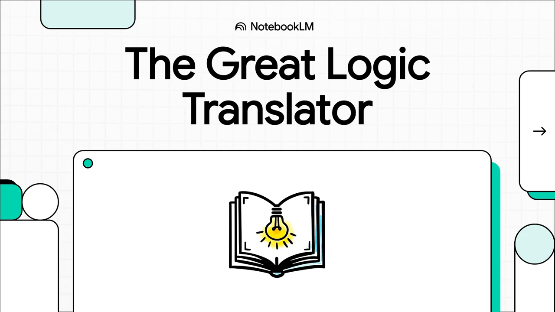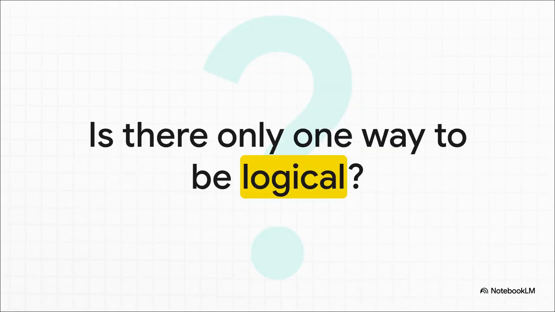Let's get into it. So first things first, when you think about logic, you probably imagine just one way of doing things, a single system of true or false. But what if I told you that's not the whole story? Not even close. What if there are different, totally valid ways of reasoning? This question right here is what sets the stage for everything else.